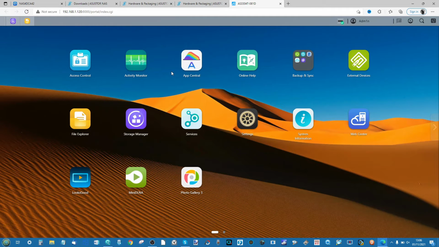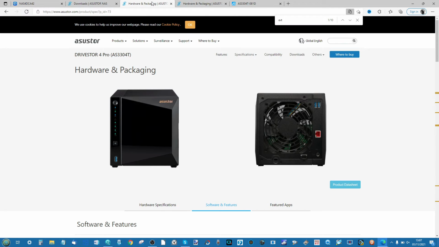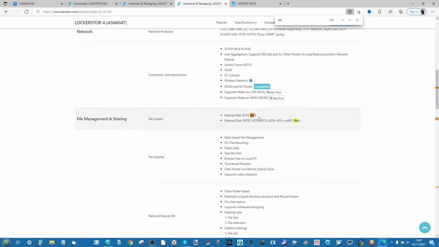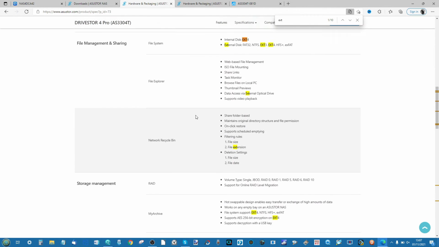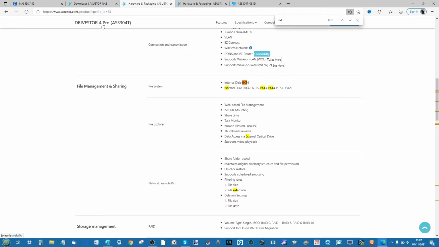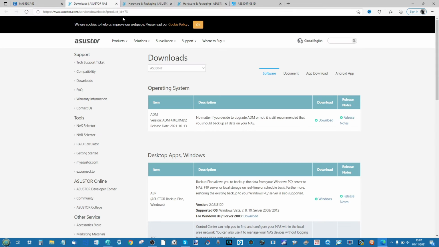One of the earliest ones that I should mention is the fact that this NAS is a Realtek-based NAS, and this is the DriveStor 4 Pro, and unfortunately it does not support Snapshots. If you do want to take advantage of Snapshots, you are going to need your NAS to have BTRFS on board. If you don't have BTRFS, unfortunately, you will not be able to use Snapshots. Now that's made extra galling because if you look at this NAS, the Pro series of the DriveStor 4, even though it has that Realtek processor and 2 gig of memory, it does not support BTRFS. Consequently, you can't take advantage of Snapshots outside of iSCSI LUN storage support. So although I am going to touch on Snapshots, it's worth highlighting that in order to really take advantage of it, you will need a more powerful NAS.